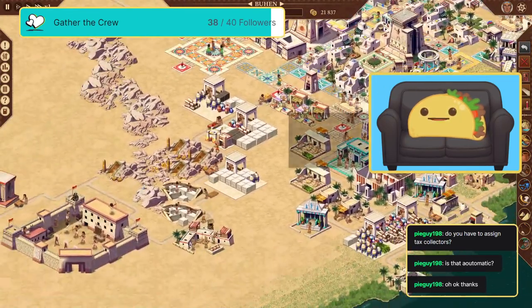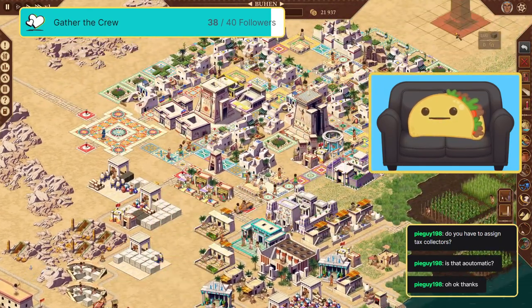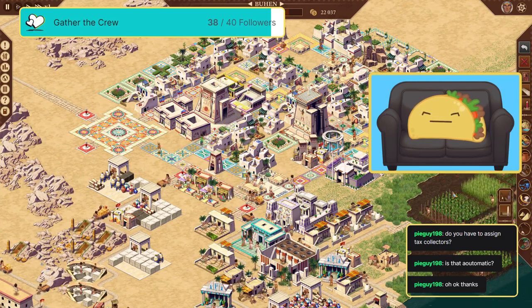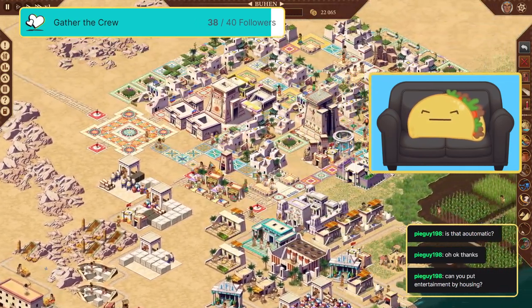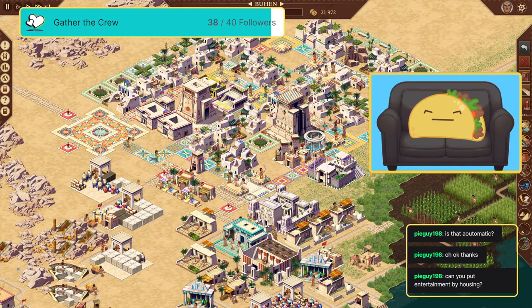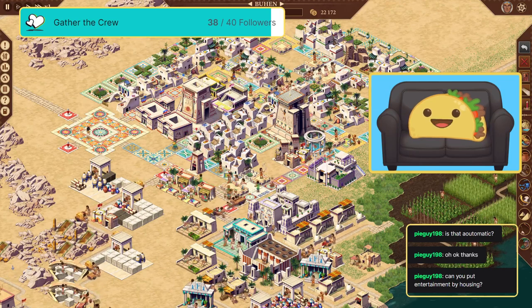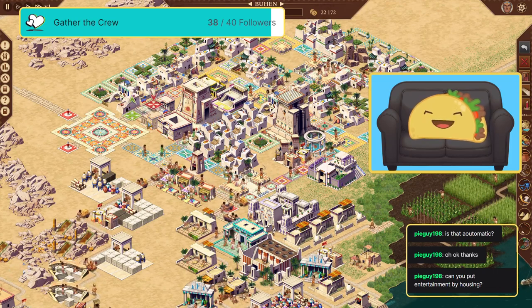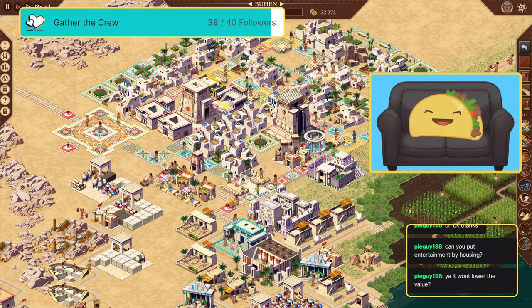Everything seems to be going pretty good though. Where should we put the obelisk? I'm not gonna do it yet. I'm definitely gonna wait till I have the room for it. Yeah, so you can put entertainment by housing. It's just hard to fit, you know? So you can see my entertainment. I have the bandstands right here. And the hardest part about them is you have to put them on intersections-ish. So jugglers are the smallest one.